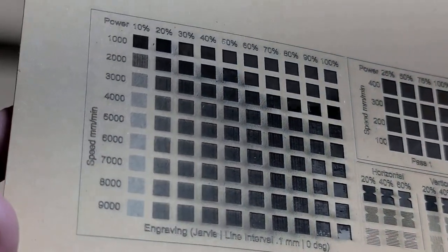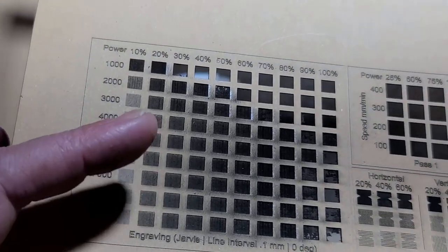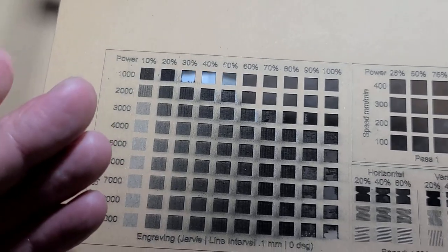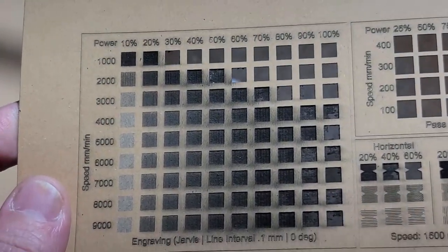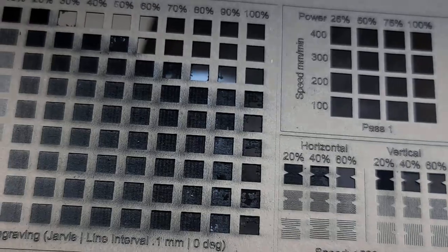And you can see, you can get some degree of a grayscale. It allows you to know, whether you're trying to achieve a certain color or actually engrave an image, what the average power level is you want to have set, and what power levels it just ends up incinerating the material all the way through.